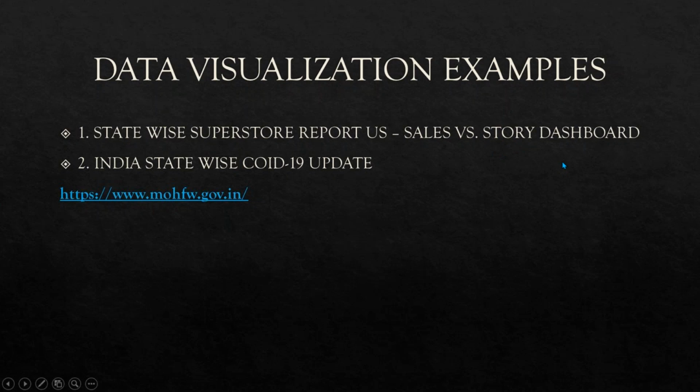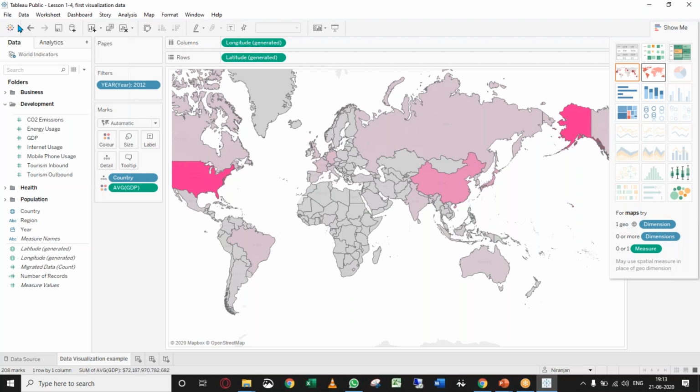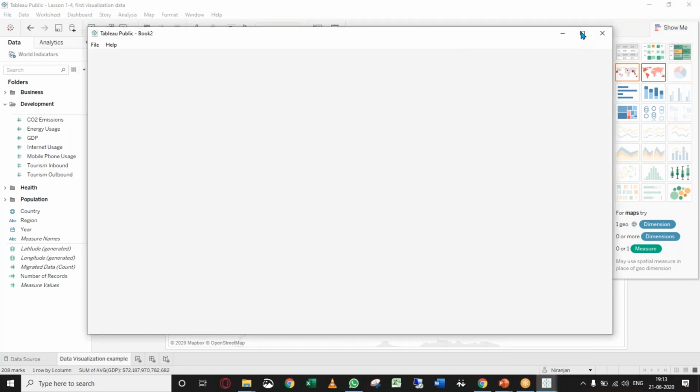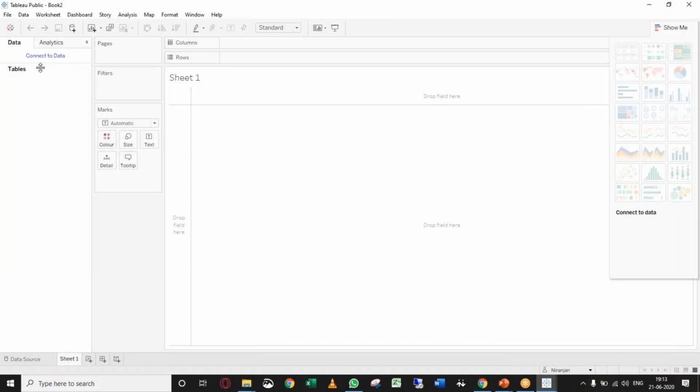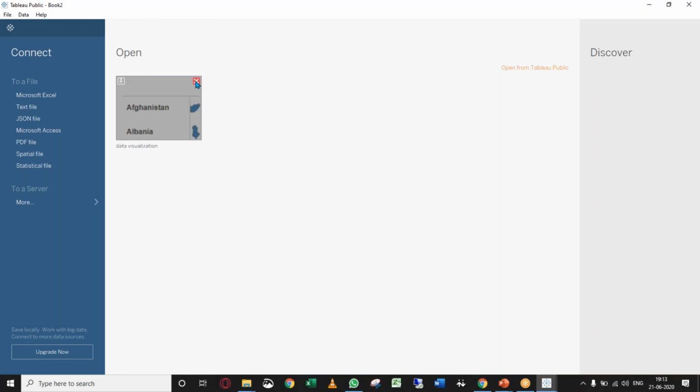Okay, so let's come here, let's open a fresh one. I am going to open a new Tableau, right next to it. So this gets opened, right? And then, so this is the fresh one, the data source is also blank, right? This is the previous one, right? If I want, I can just close it, no problem, right?